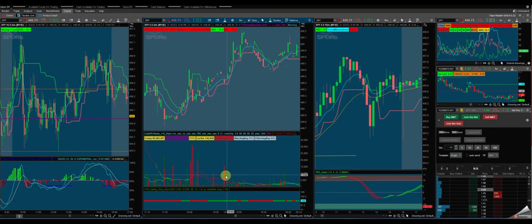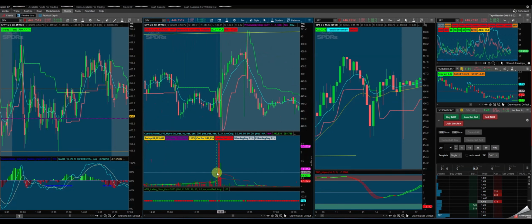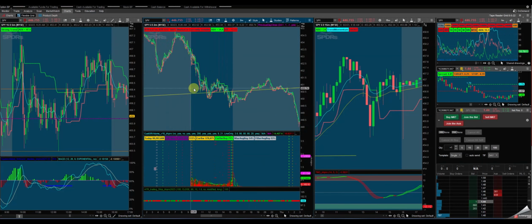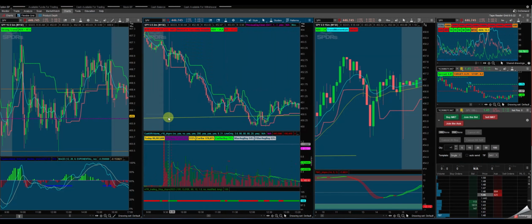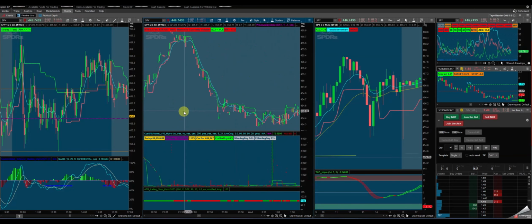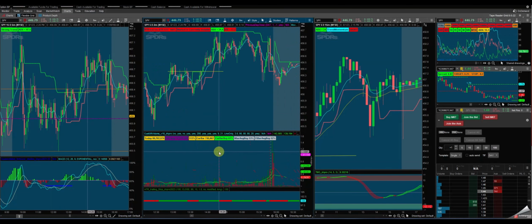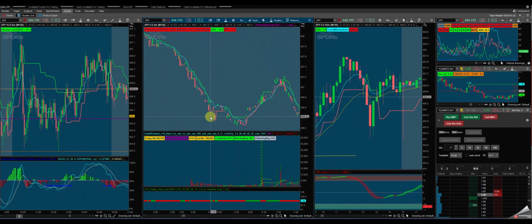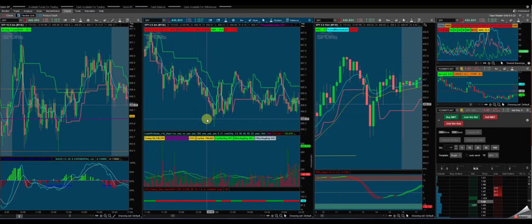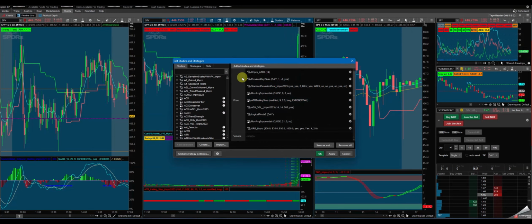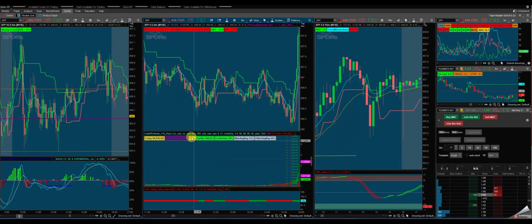This volume study also shows relative volume spikes, like these dotted lines. Anytime there is a spike in relative volume, you'll get it printed with a green line. Like, it looks like here was a big old sale here. Wow, a lot at the end of the day here. But all of that can be turned off or on, all your preference.